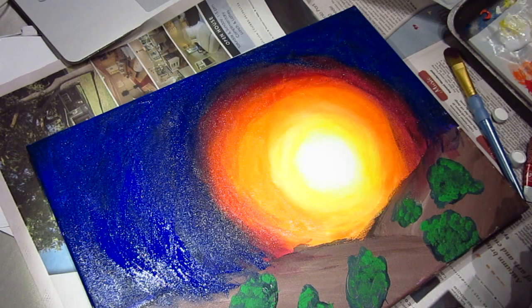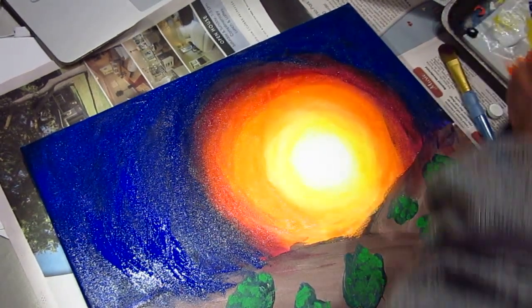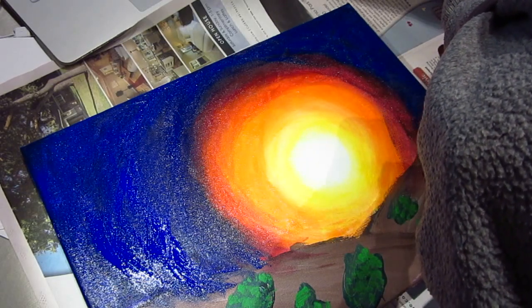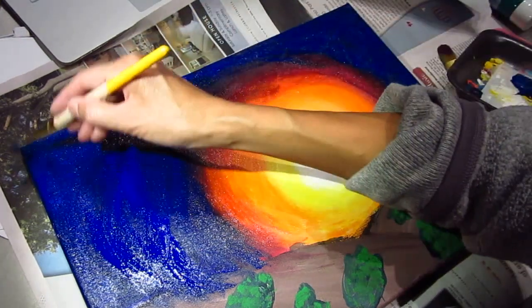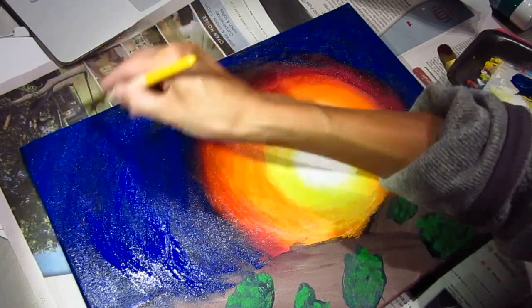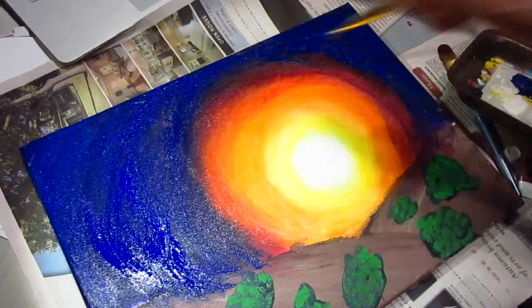So we want to get some cold blue, greenish blue. I like this cerulean blue, a beautiful blue. Look at it. You may not even notice the difference, but I do.